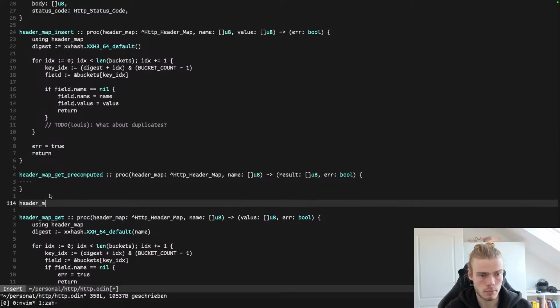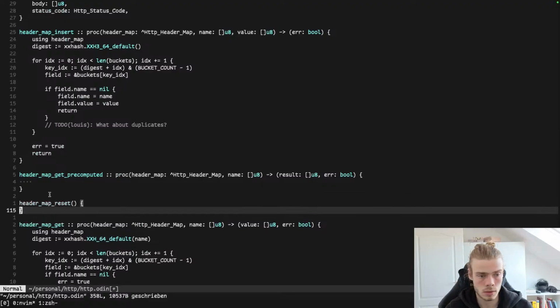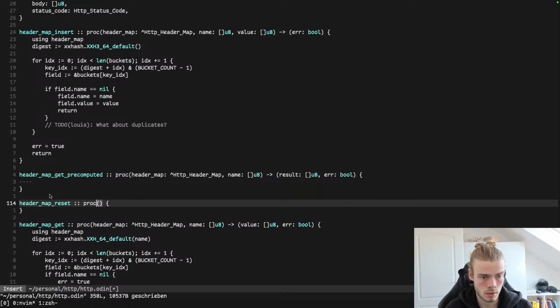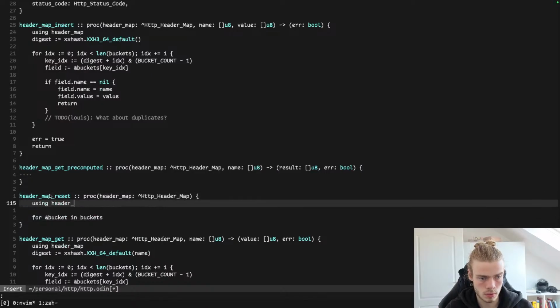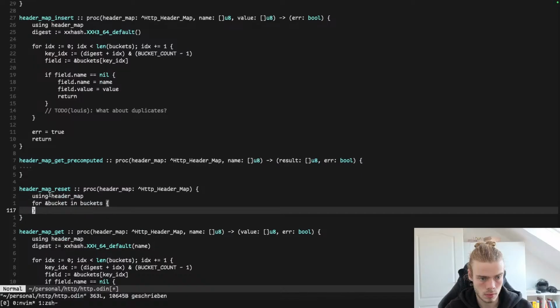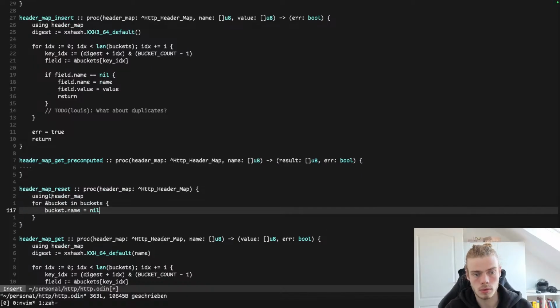Also header map reset. Header map, we iterate through all the keys, bucket in buckets, bucket.name is equal to nil.